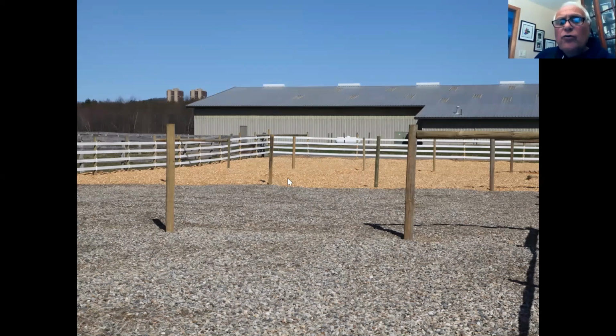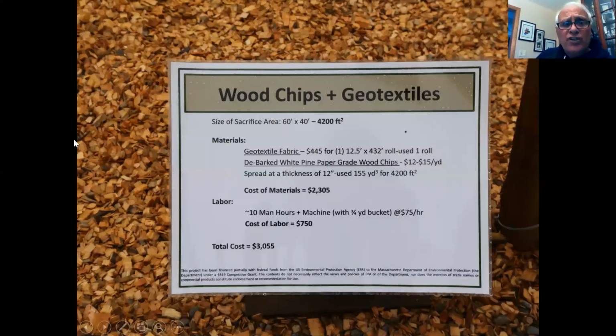And so we knew that without geotextile fabric it's not going to work, but we have to show it. We have to document it for students and whoever comes to visit the farm. And also we have compacted gravels, again with or without geotextile fabric. And then we have a stone dust, and there are some other materials. If you are living around here, you're very welcome to go to Hadley Horse Farm, and you will see several kinds of footing materials. Now, this is wood chips again, wood chips plus geotextile.